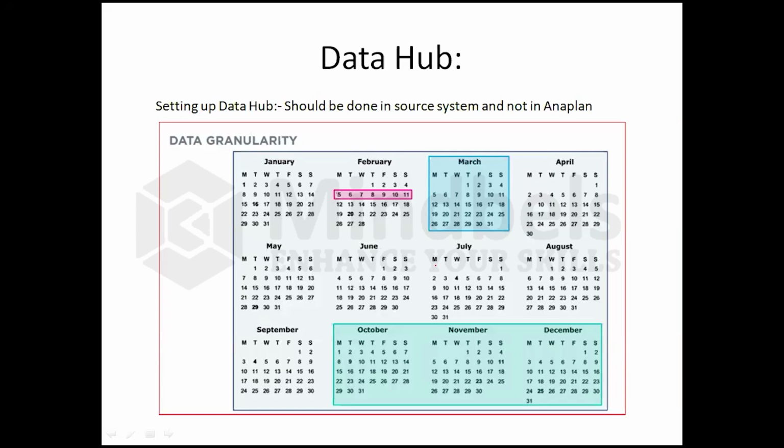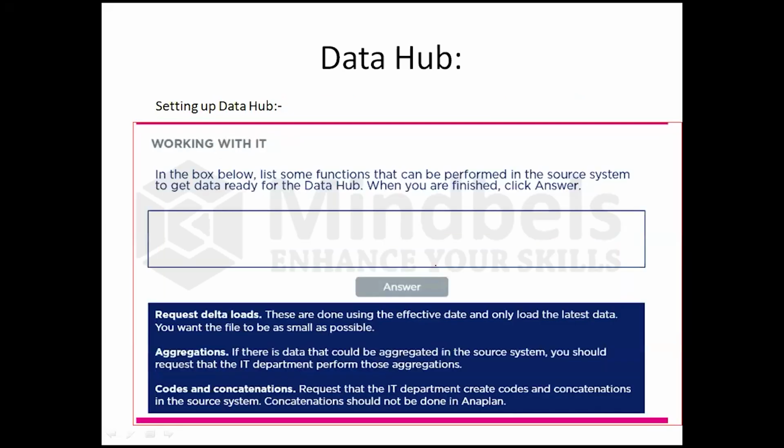Earlier we discussed that three formats were there. If some similar situation is there, we should not be working on that in Anaplan. Rather, we should ask them to correct the data in the source system, because correcting the data in the source system is easier than correcting the data in Anaplan. Sir, can you please repeat the last line? Yeah, I'm saying correcting the data in the source is easier than correcting it in Anaplan. So all the corrections will be done before the data hub extracts the data from the source. Ideally, it should be. Okay.